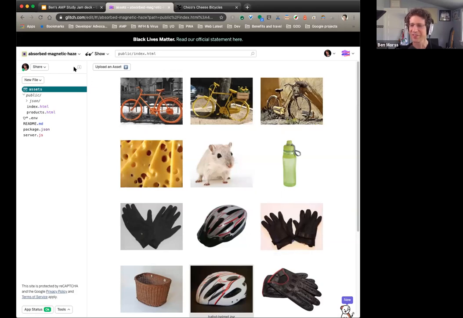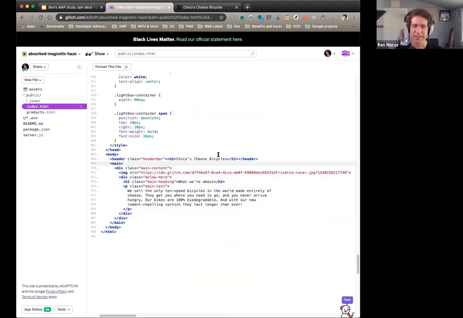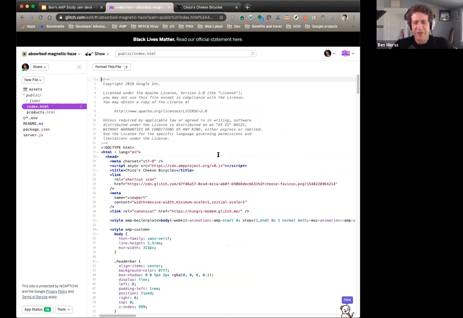Good question. The lightning bolt, let's talk about that. That's a really good question. AMP has a few things that it does that it wants you to do for a valid AMP page. These aren't required if valid AMP isn't important to you. Valid AMP is only useful if you want to follow AMP's kind of guidelines and rules for accessibility and speed, and also to be in the AMP cache, which actually is a pretty big advantage. AMP caches speed things up. So making valid AMP has certain advantages. And one of the things it wants you to do is add a lightning bolt over there after HTML. This is valid HTML. Lightning bolt or the word AMP also works. And this just tells AMP that this is an AMP page.